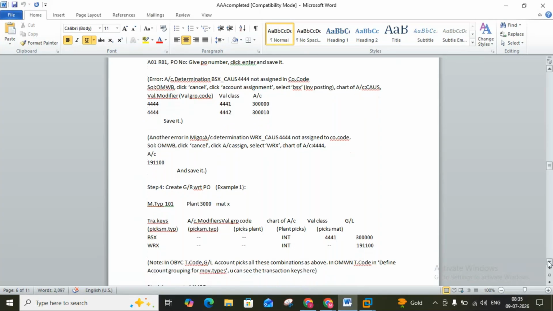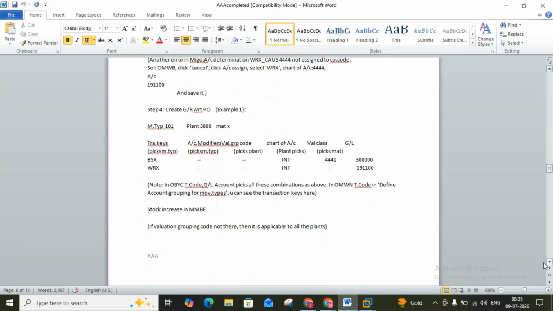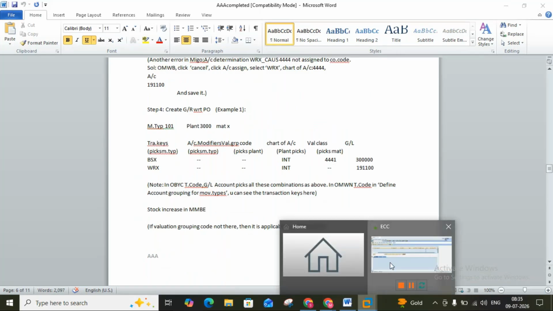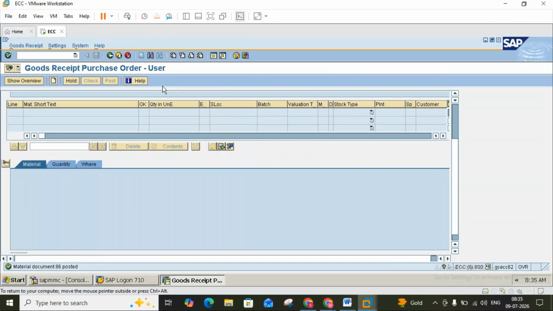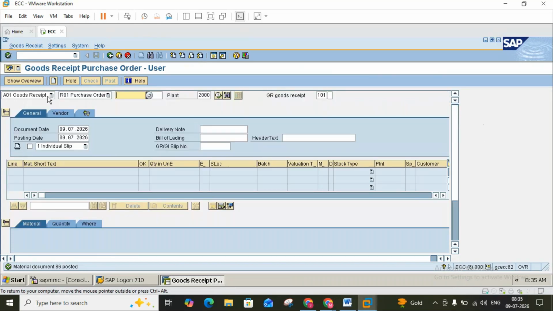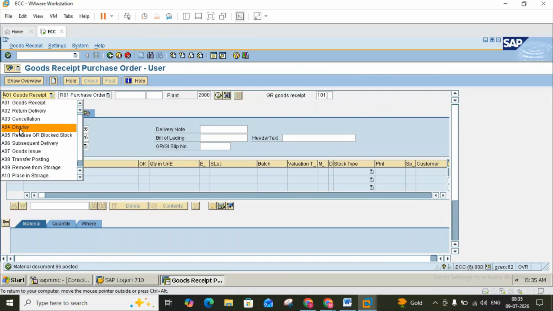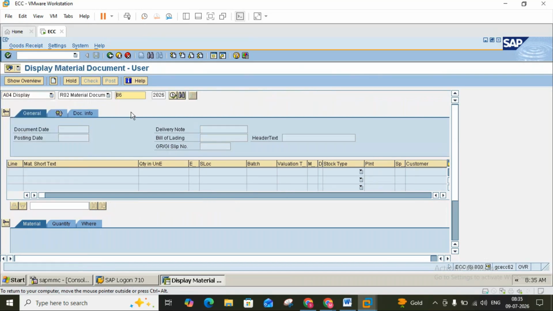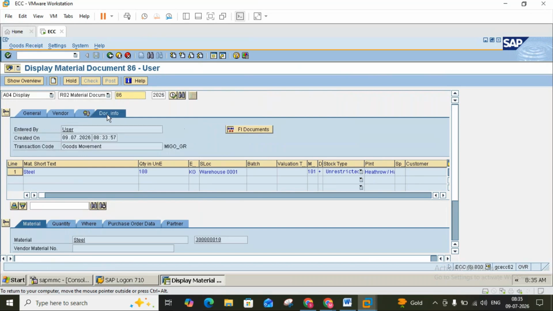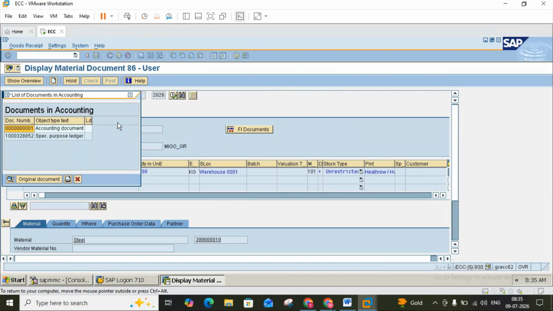But let me show you the stock first with this 86. I will show you the GL account. Okay, how to check the GL account? Go to display 86 material document, the one which we created just now. Doc info, FI documents, accounting document.